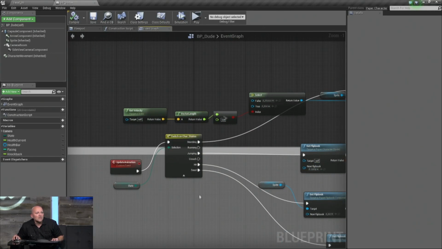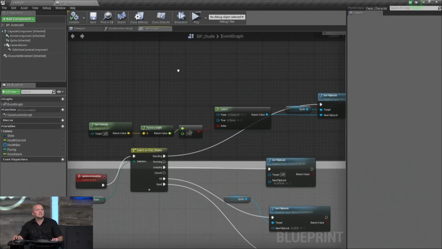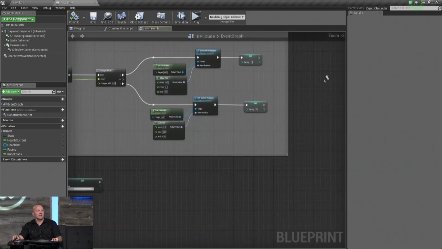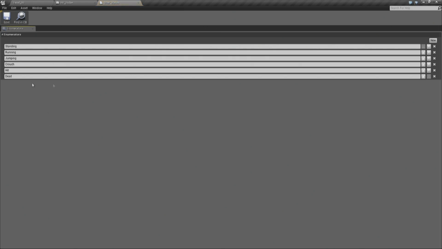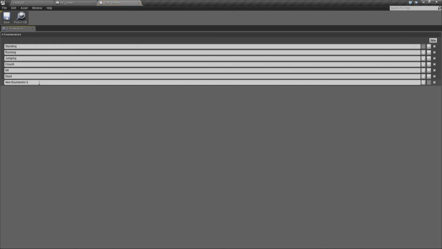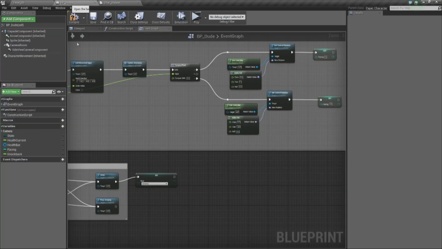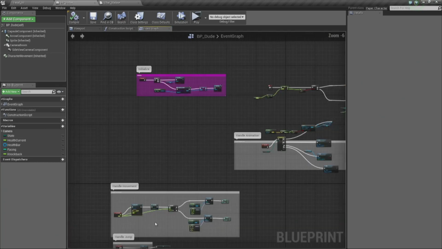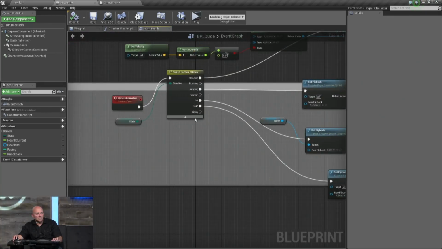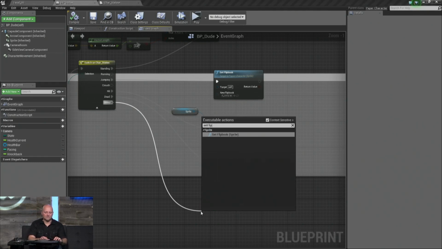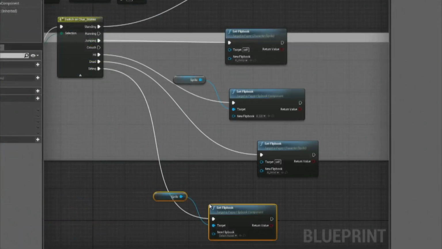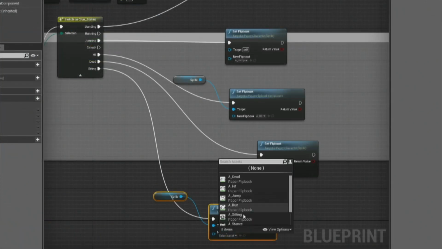Okay, so we've got our guy being thrown back, and let's see. We had our sitting animation. Let's go ahead and double check our states. Let's add another one for sitting. Okay. Now if we go ahead and compile, when we go back to our animation handler, we should see a new state for sitting. Very good. And we'll go ahead and set a flipbook there. There we are. And we've got our sitting animation.